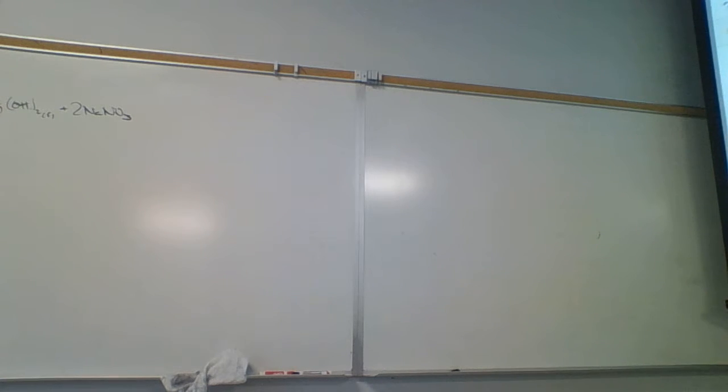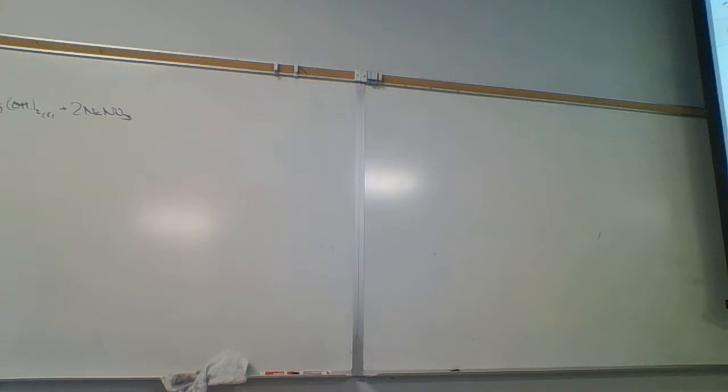So what we want to know is the grams of magnesium nitrate. That's our goal. In order to get the grams of magnesium nitrate, we need the moles of magnesium nitrate. In order to get the moles of magnesium nitrate, we're going to need the moles of something else. What is that something else going to be? Something else is going to be sodium hydroxide. And so we need the moles of sodium hydroxide. Well, if we want the moles of sodium hydroxide, then we're going to need the grams of sodium hydroxide.